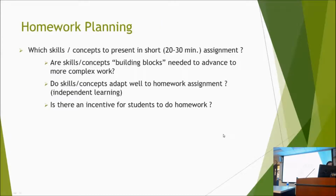And then homework. What I'm saying is, think about the building blocks that would be needed for learning a particular unit. So what is it that the students could learn on their own, at home, watching a video, assuming a video is being used? You don't have to use a video. You could use a reading assignment, and you could have the students interact with that reading on the computer, answering questions. So you could give a quiz online. You could give a reading assignment and a quiz and have that be embedded in Blackboard or whatever you're using. So you can do that with a chunk of homework and have students come in prepared to do an active learning session.